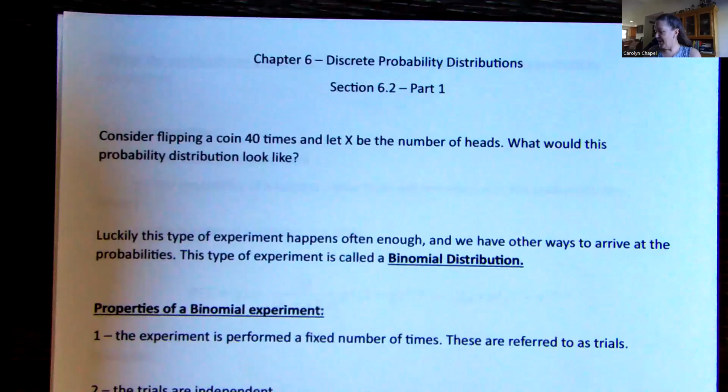Say in the first section, we would list our possible values for X. Here, we're going to have a lot more values for X. And a lot of times we aren't interested in knowing all of them. We just are looking at specific situations. So I'm going to start by sharing my screen so that we can walk through the guided notes.